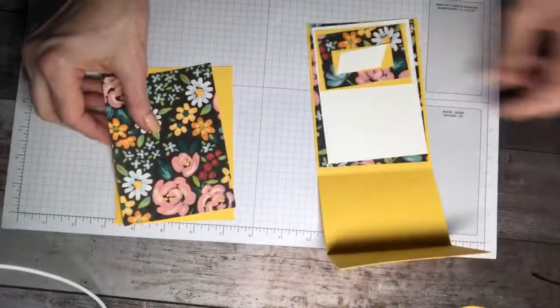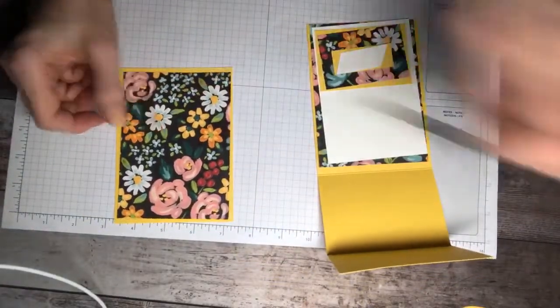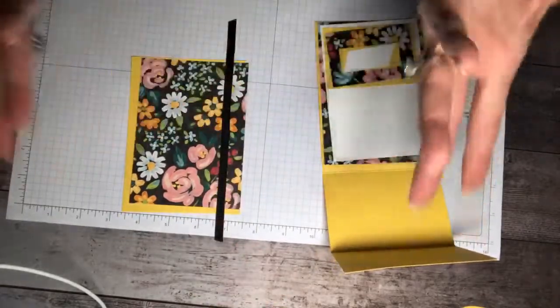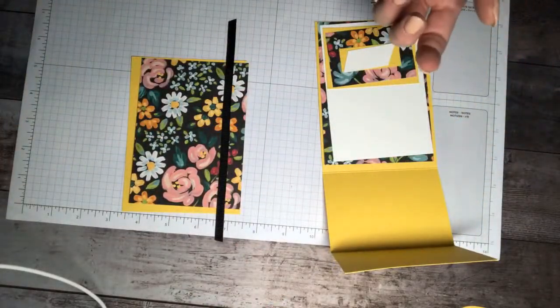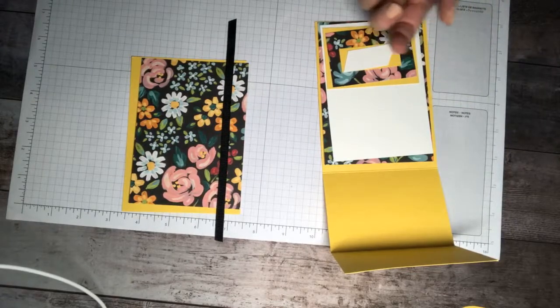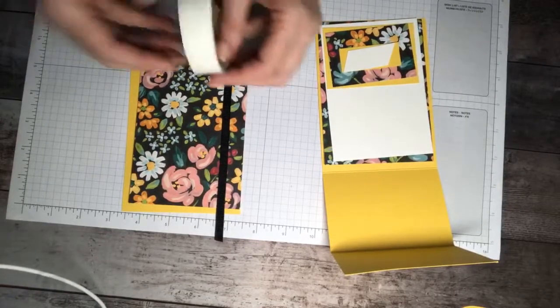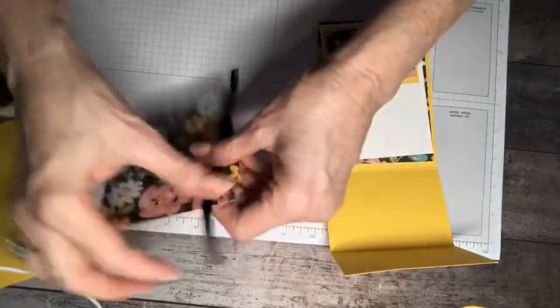So let's get started. What I wanted to do with this is, I am going to go this way. I'm going to go this way, and you don't have to, just because I thought it was cute. But I'm going to add a ribbon. You can add twine. And I am in search of glue dots. There they are. They were hiding from me. So I'm going to turn this piece over.